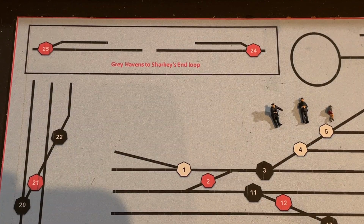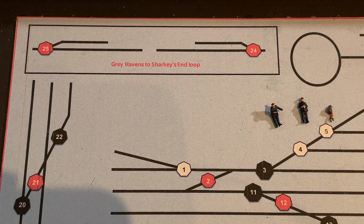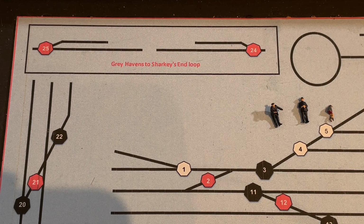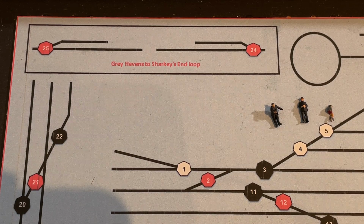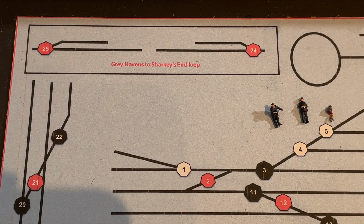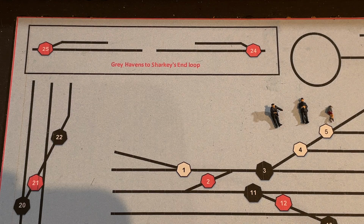Before we turn to the arrangements for the inside of the shed, I thought I'd show you these three figures. These are from Model U, which I showed you, I think, in their sort of naked state. The first on the left is a guard, which will be put into one of the guards' vans. Well, I think that'll look quite good coming out the back. And then a policeman, because I realised I didn't have any policemen, though I do have a police station. And the smallest one is a young boy who is going to sit on the end of the platform.